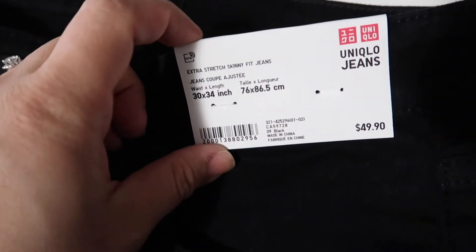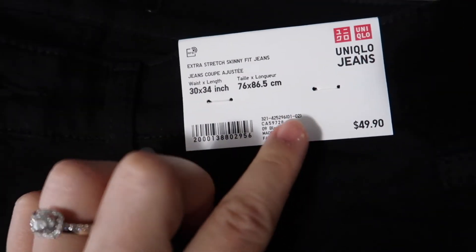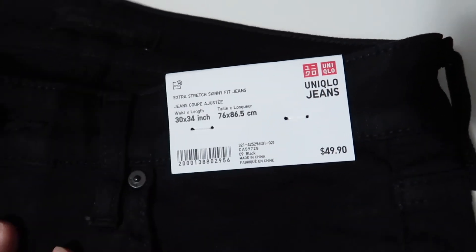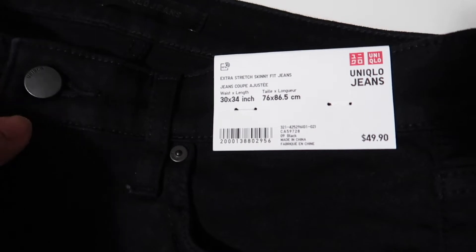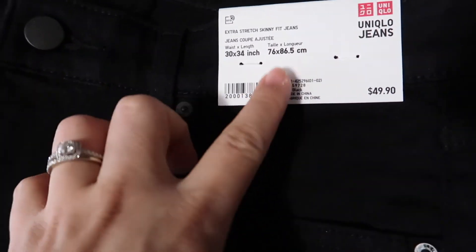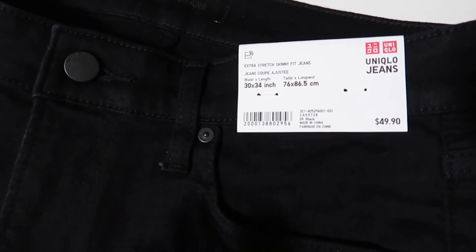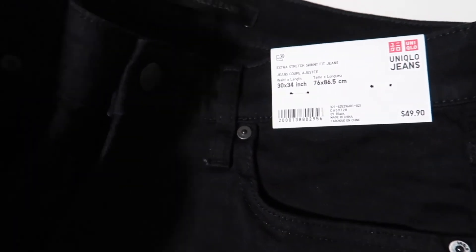I'm really glad I got the second one, because I really don't like the third one — it just looks like women's pants; it's too skinny even though it says extra stretch. So I'm just going to return this. If you're looking for skinny jeans for your husband you can try it on, but I highly recommend the first and second options. I don't really recommend the extra stretch one.